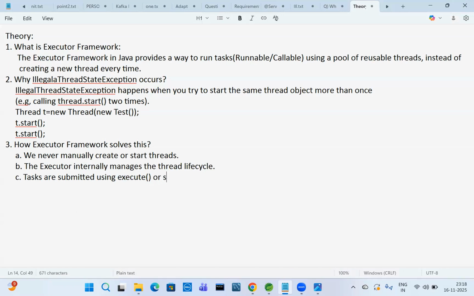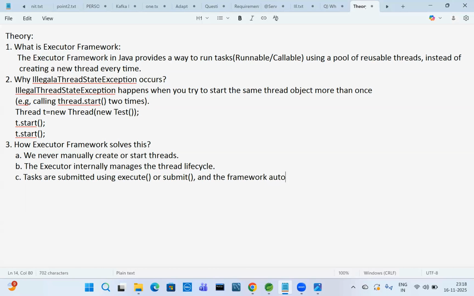Or submit. Submit has multiple overloaded methods: one accepts a Runnable, one accepts a Callable, and one accepts a Runnable comma T, where T means the response type.